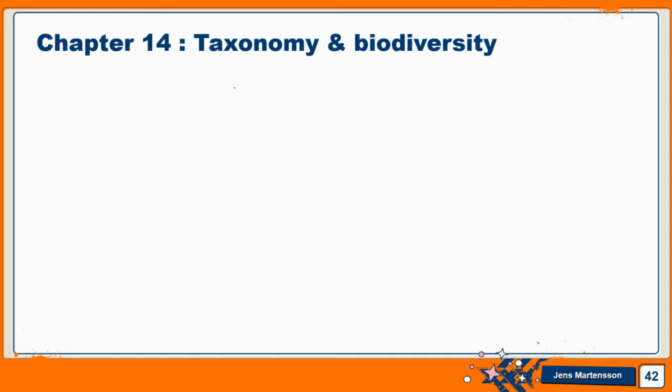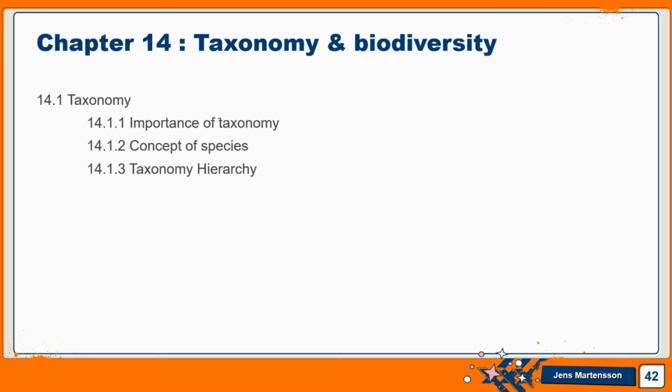Chapter 1 is about taxonomy and biodiversity. So firstly, you have to know what taxonomy is, and its importance. Why is taxonomy important? Generally you know that on Earth there are billions and billions of types of species, maybe more than 100 billion. There are many types of species in the world. But how do we name and classify the species? This is why we learn taxonomy. So one of the importances of taxonomy is that we classify and name the species.